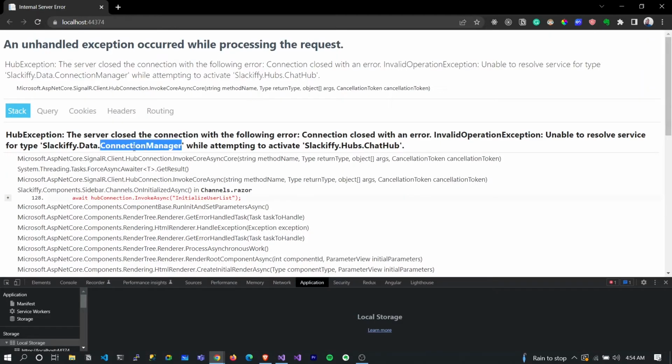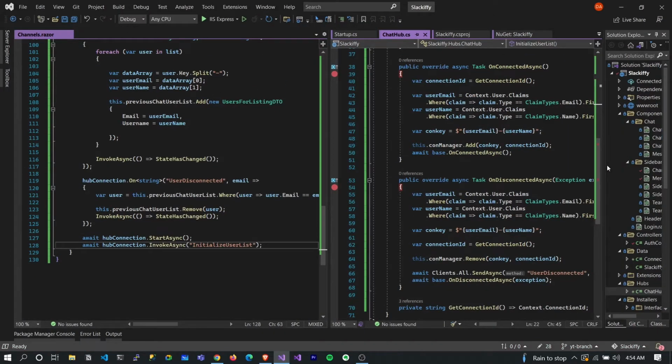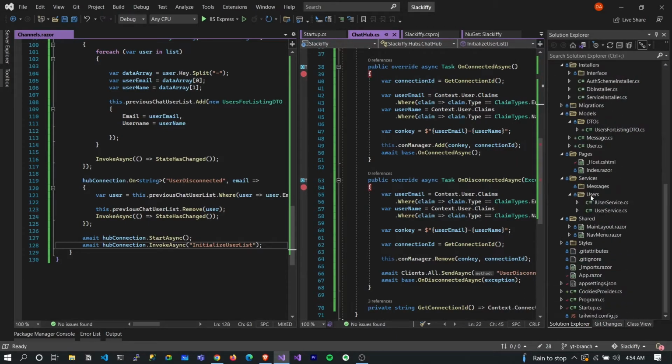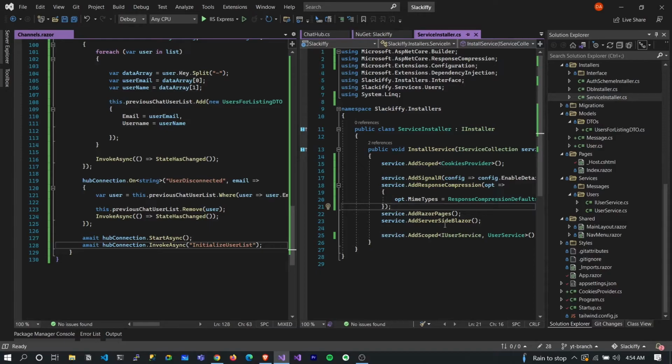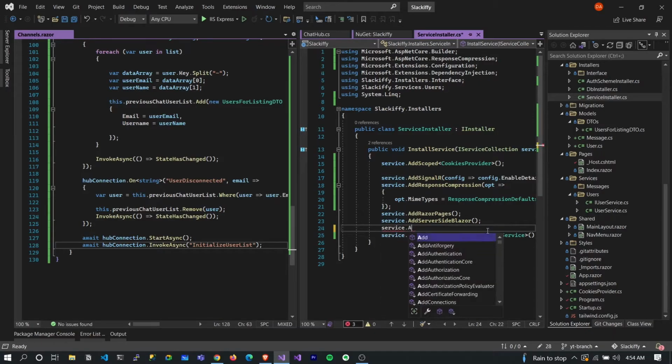I've not actually tied in our connection manager as part of our dependency, so we need to do that. So let's go into our services installer. We need to tie in our connection manager real quick, and it's basically a singleton object, so we're going to tie it in real quick.